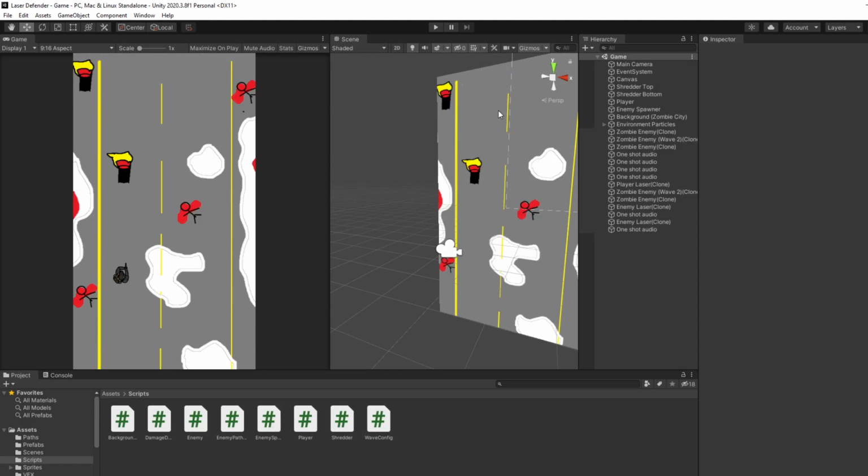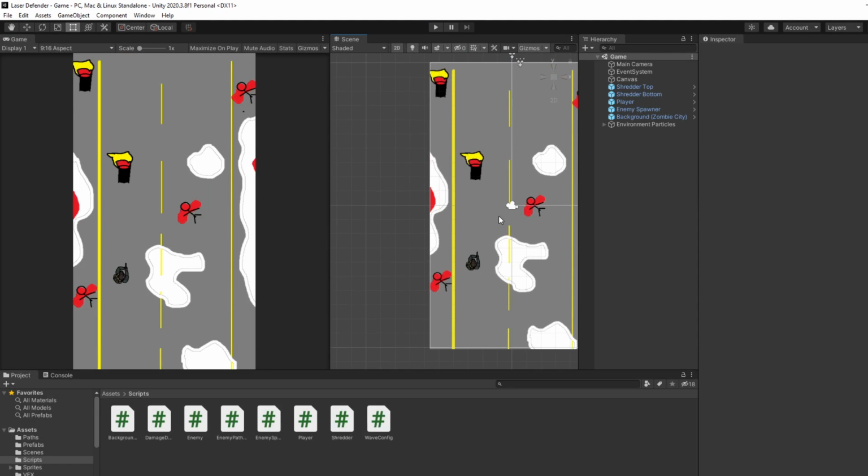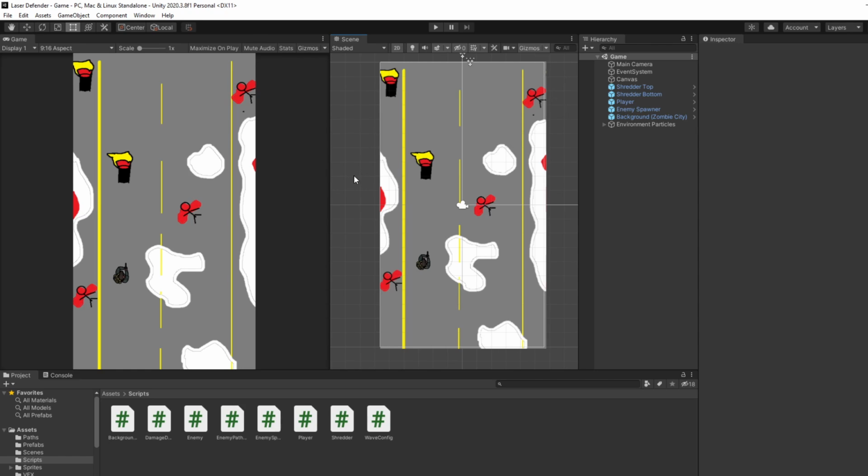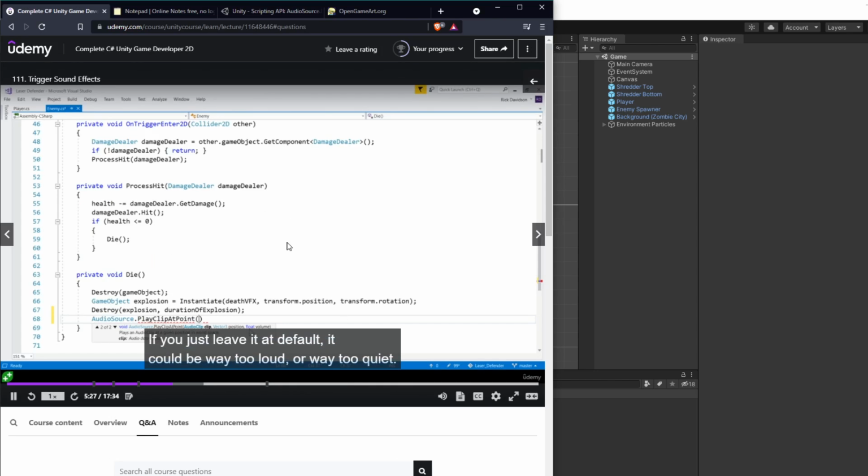Yeah, I hear it very faintly, and it didn't really help. I thought there'd be some difference, because if we're messing with Vector3, I assume that the z position has something to do with it. But we'll see. Too quiet.